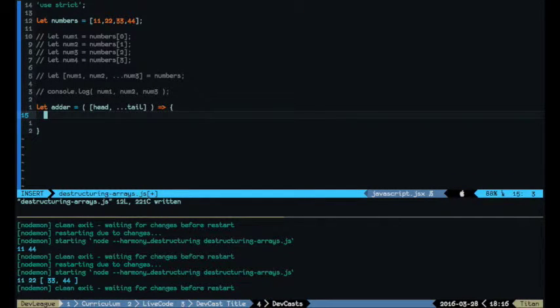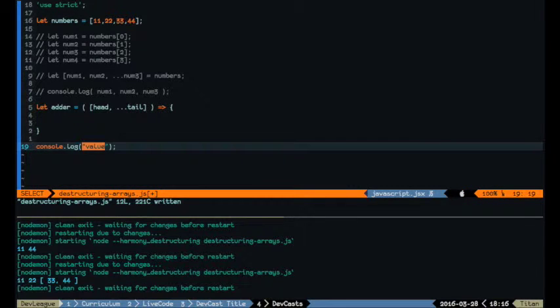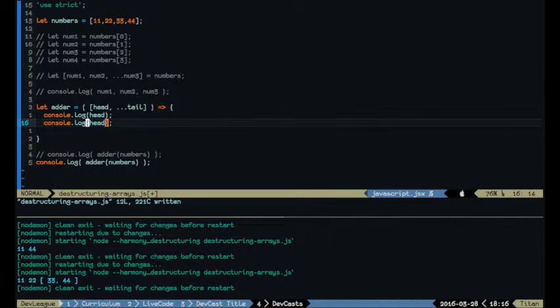Now let's see, if we console log the adder, and we pass in numbers. Okay, so let's look at what head gives us. Oh, you know what? Let's just invoke it first. And let's console log the head and the tail.